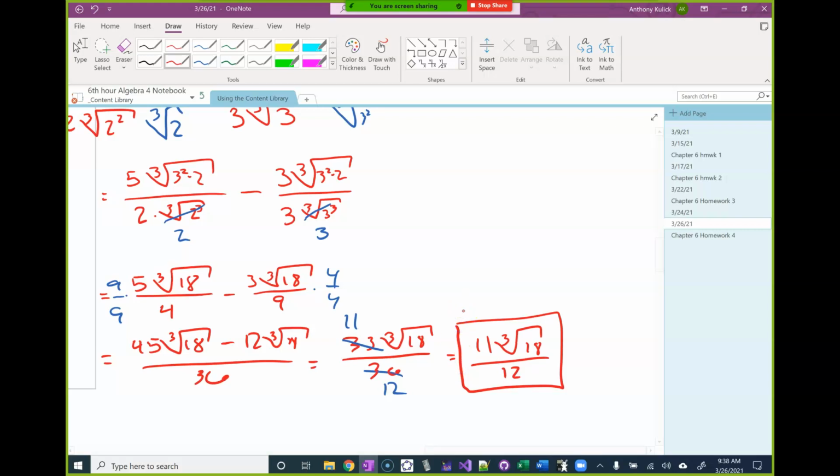Joe? So for when you took the cube root of 18 when doing the subtraction, did you choose 18 because it's a larger number? Well, that's just what 3 squared times 2 was. Oh, okay. I just simplified from before. And then, so when it's minus 12, is it times the cube root of 14? Oh, that's an 18. Yeah, that's what I was confused. That just got messy. My apologies. Thank you. You're welcome.